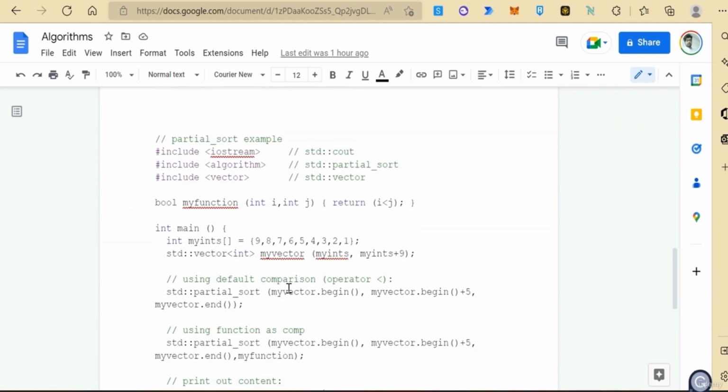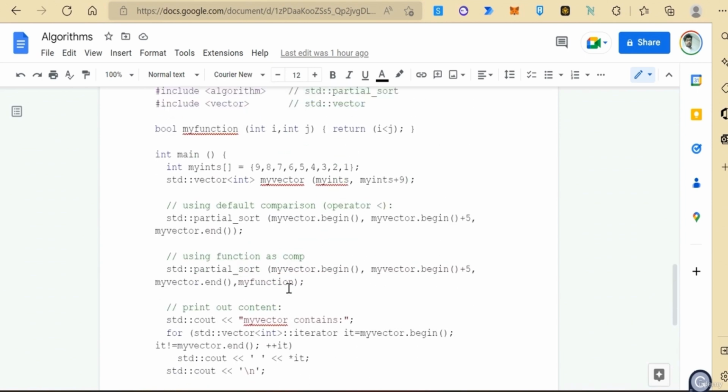Just like that, partial sort. Basically partial sort is used if you want to display from beginning to end and you have more emphasis on the middle element. So basically how it works: sorting returns you a list of items such that all its elements appear in order, while partial sorting returns a list of the k smallest elements in order.